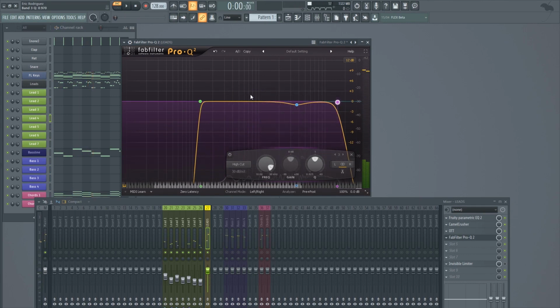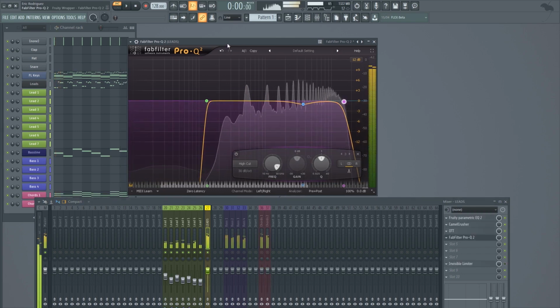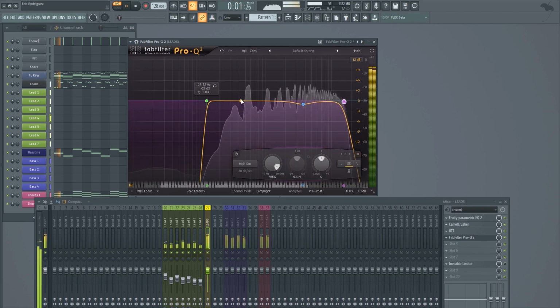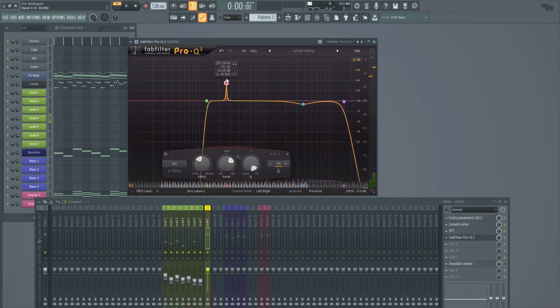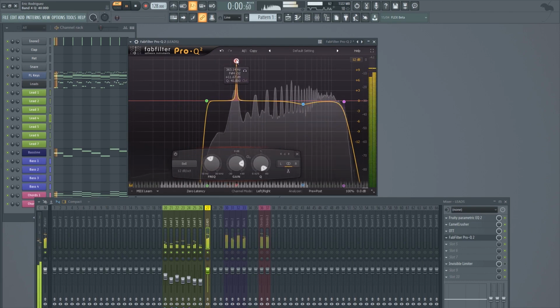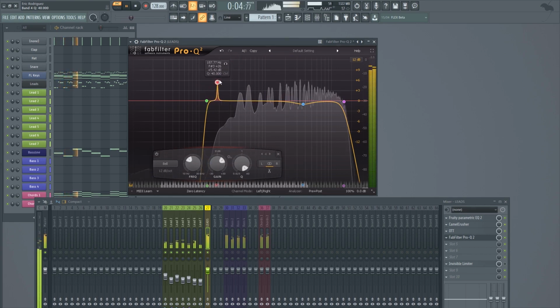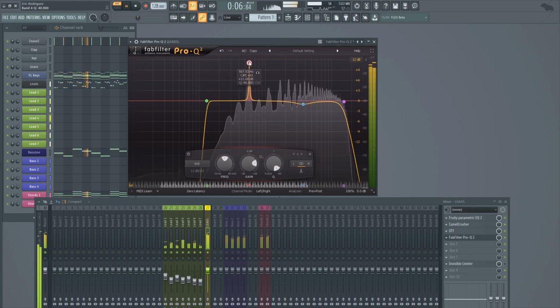Don't worry if you cut a bit on the highs of the leads, because later you're gonna have some highs from the chords, you're gonna have some highs from white noise that you're gonna add, from effects and all these things. And if at the end you need to increase somewhere around here to add some highs, just do it. And I'm gonna try to find some resonance here around here. So I create a notch and I go up.